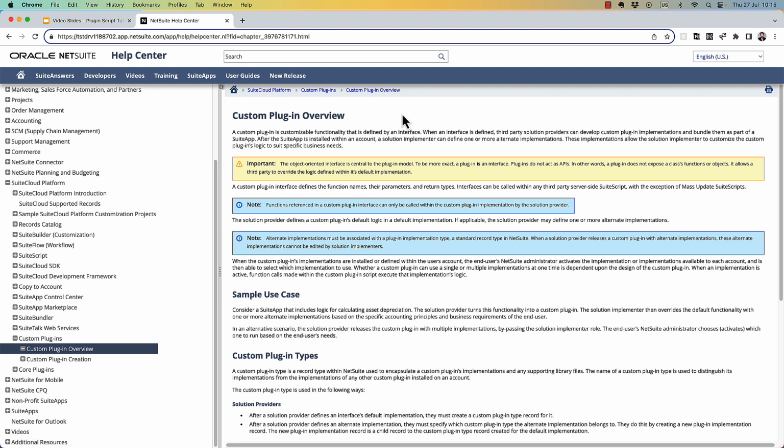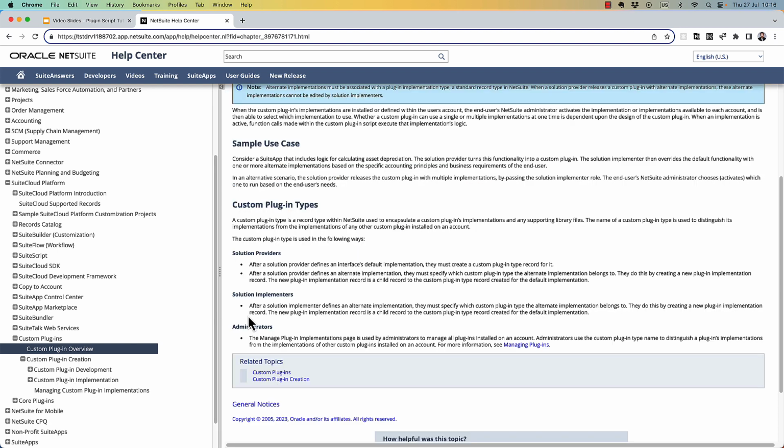After the SuiteApp is installed within an account, a solution implementer can define one or more alternative implementations. These implementations allow the solution implementer to customize the custom plugin's logic to suit business-specific needs. So in other words, if we have a SuiteApp, we can publish some default functionality, but allow our users to override or add on to that functionality with alternate implementations.